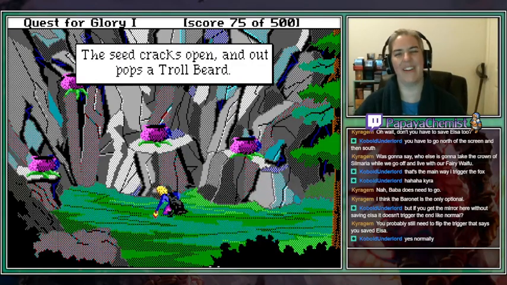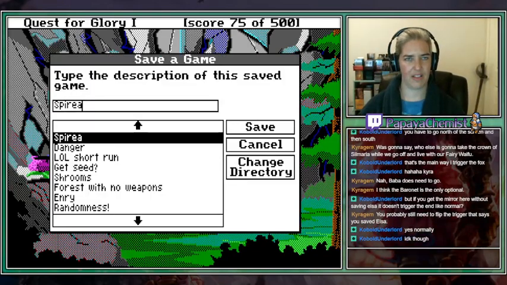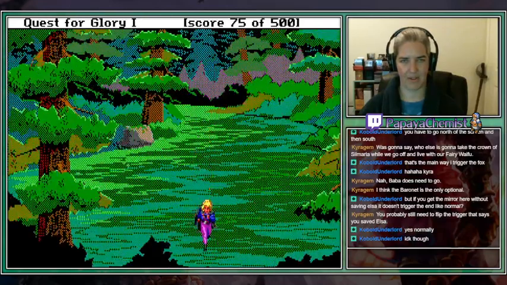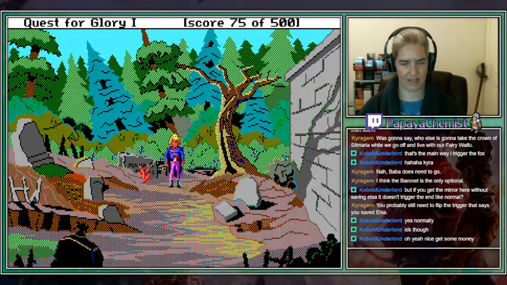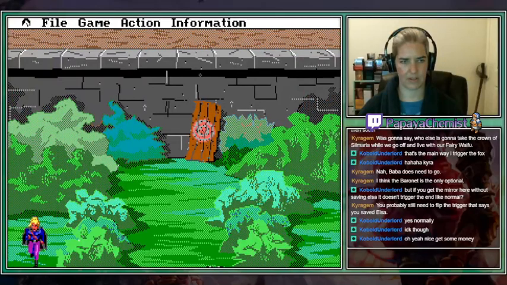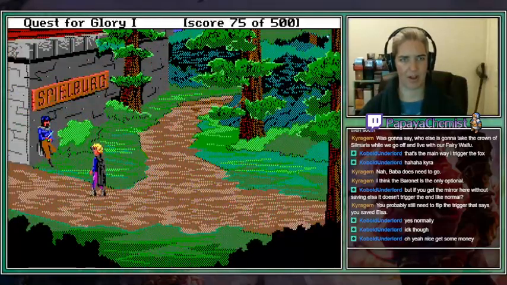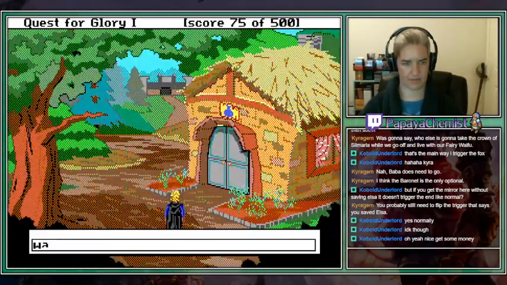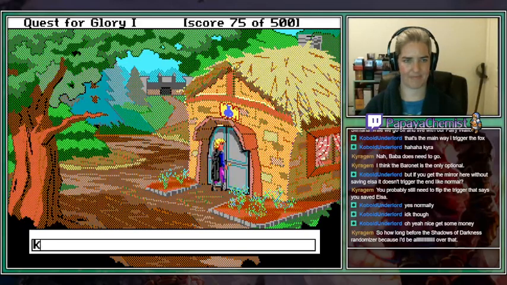Hey, got troll beard. Well, that's good actually, 'cause maybe I can sell that to the healer. Okay. Okay, now, oh. Oh, graveyard. Okay. Cool. Good, so we're near town, that's good. Here's this. Fuck off, goblin. Hey, Bruno. Healer.